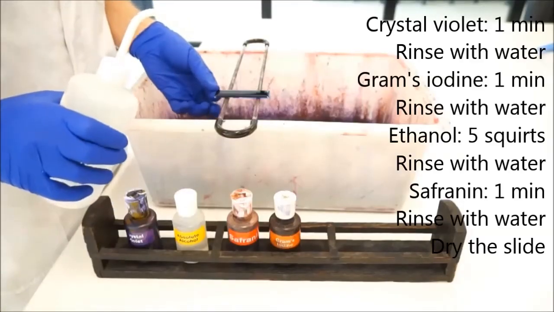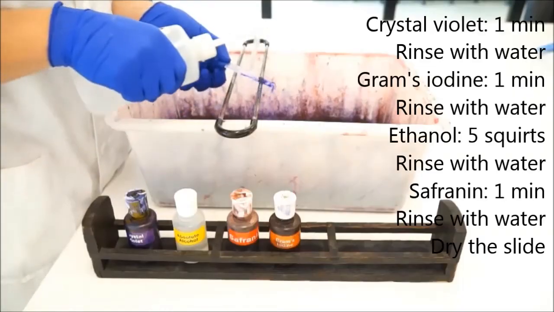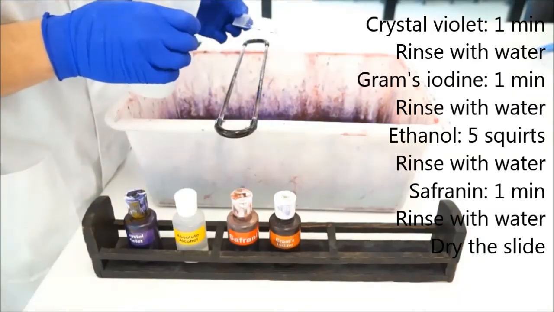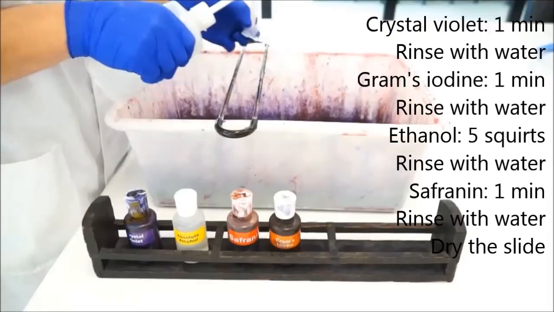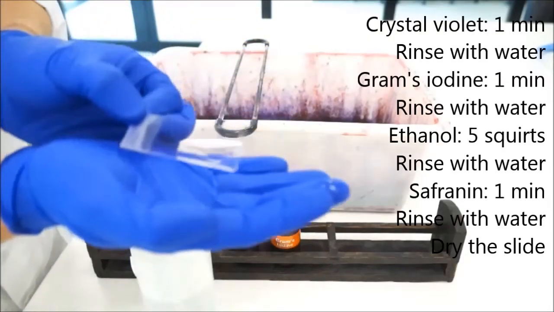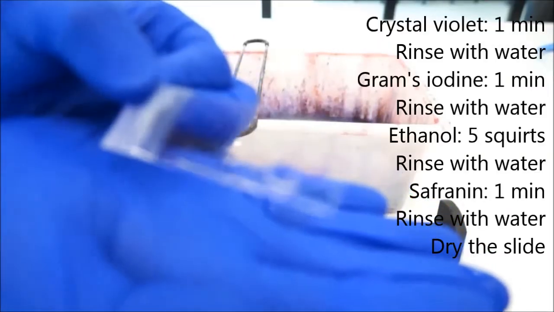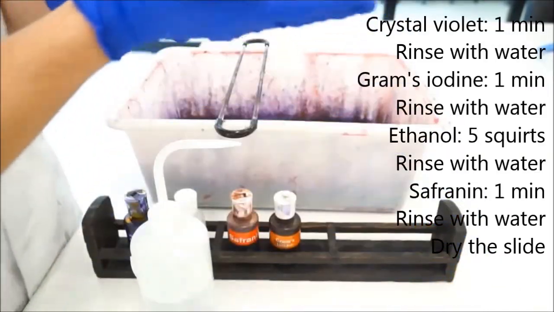Get some water and tip that at an angle, and make sure you rinse that nice and thoroughly. You should be able to see that your white bacteria have stained purple. Do you see that come out? Not very well. There are purple stains on there.